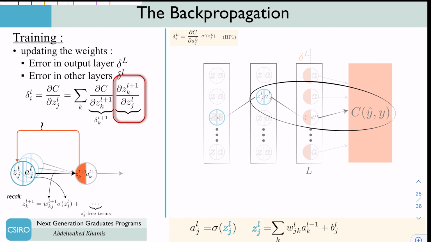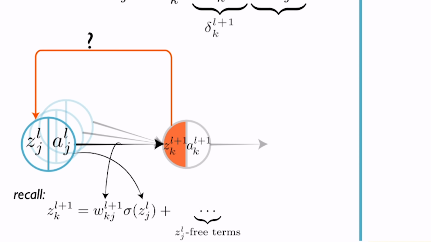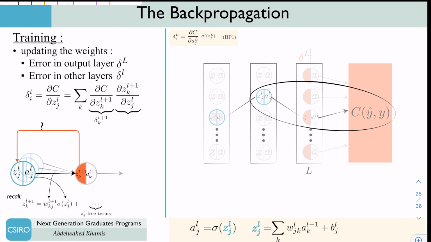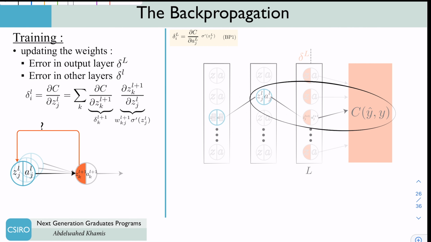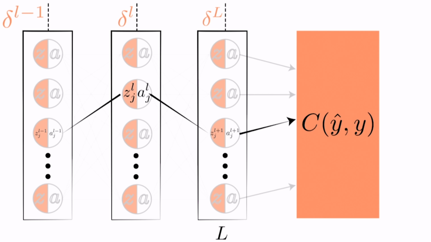Again, I will be using the neuron definition. So this is just the weighted sum of the previous layer activations, including this one. And we know that the other activations are irrelevant to the gradient calculation, so we will need to compute the gradient of this term based only on this value, and it is just the weight multiplied by the derivative of the activation. This here. And this is the second equation for backpropagation. So combined with the first one, we can calculate the error of each single layer in the network. And we are just one step away from getting to our target, calculating the error for the weight.